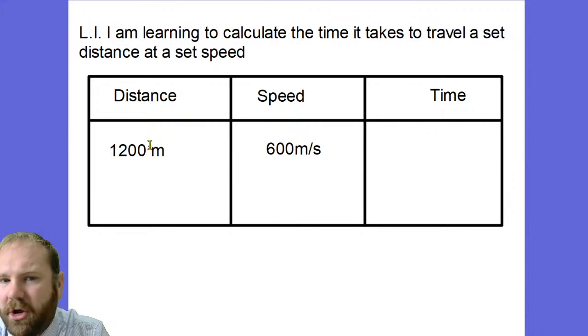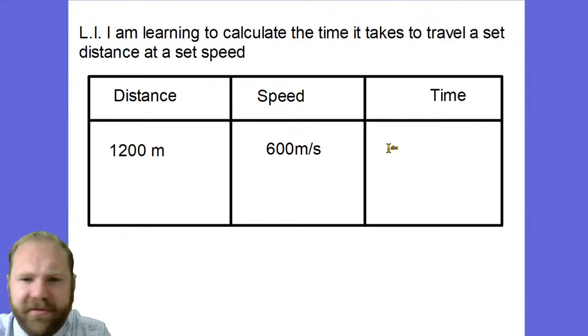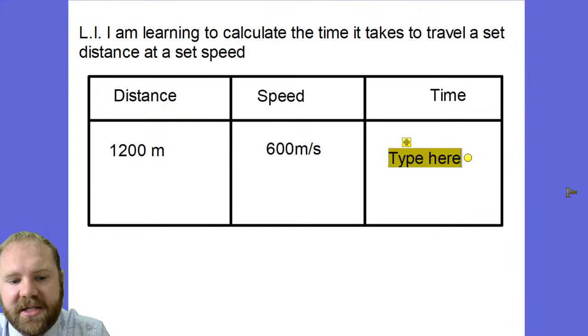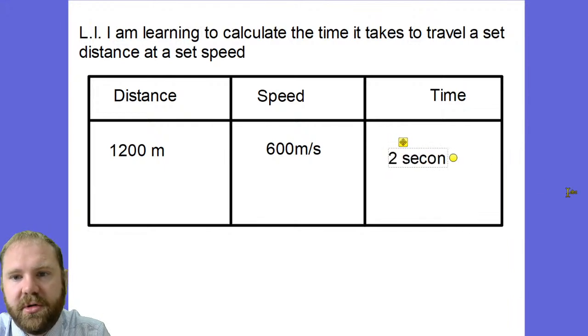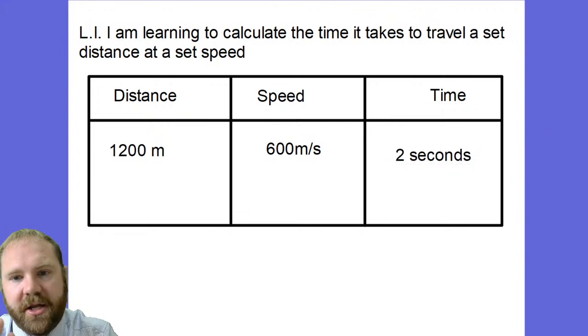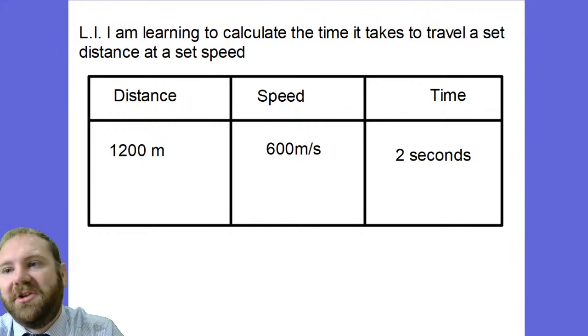Well, like I said, we can knock off zeros with division. So actually, instead of doing our 600 times table until we get to 1,200, why not just do 1,200 divided by 6? Simple, right? 12 divided by 6, much easier. In that case, it's going to be 2 seconds. Okay? So that is lesson number 3. We've crammed it all in, 3 lessons for the price of 1. But now you have to remember how to do it.